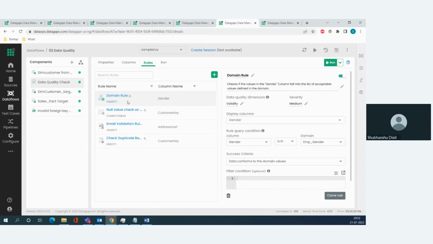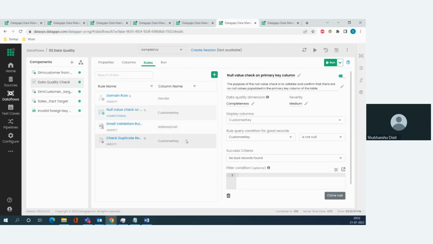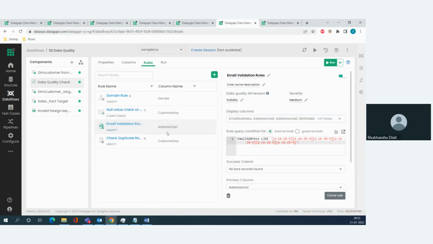What you do is define a domain rule for your particular set. You check whether the gender is in the domain of gender, and this is a zero code system, so that's it. There's nothing more. You can add things if you want to, but this alone will help you define what a particular domain rule is. Apart from that, your basic checks are null. If you want to define whether your customer key, which in this particular case is a primary key, should not be null. Obviously, that's a very important thing. The other ones are validation rules. Here we are using a bunch of queries to define whether the email address lies within the alphanumerical system itself, and there are no special characters, given that that might break our systems in the subsequent transformations. So we have our validation rule here as well.